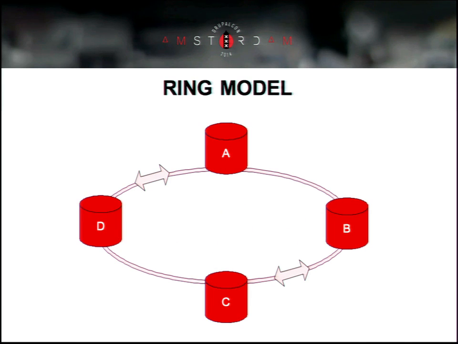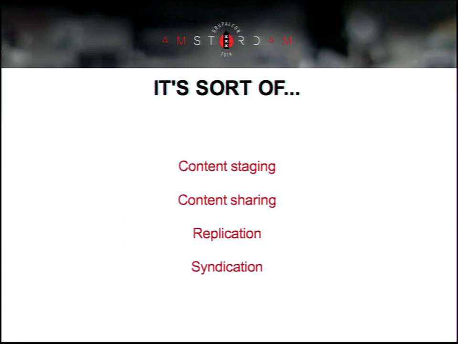And again, another model, you can have a network of sites, no centralization. This is more of a sharing model, sites sharing content, pushing content back and forth between various sites. So these are some of the examples that people set up and think about when they use content staging or when they do similar things. So it's a lot of different things. It's content staging as some traditional things of it. It's content sharing. We can look at it like content replication or content syndication for that matter.